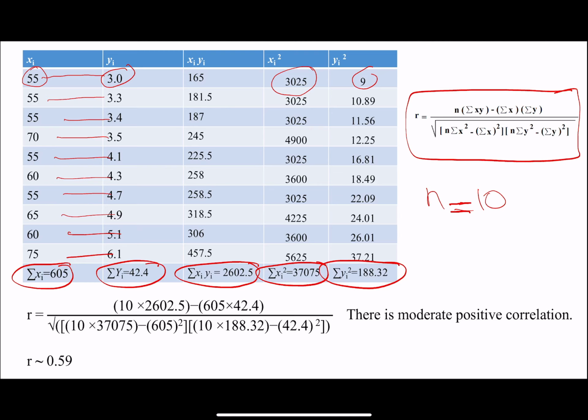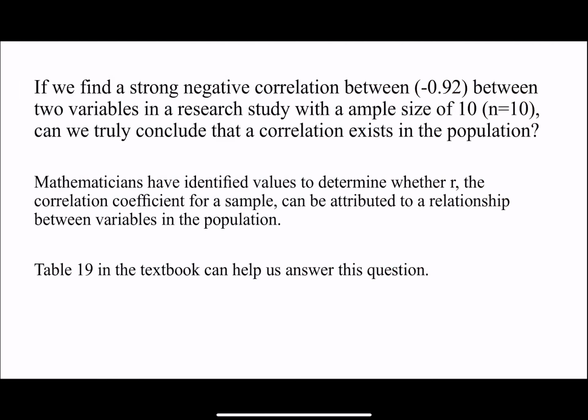So one x, one y is one set. So you count the number of sets, okay? Like that, you count like that. So n is equal to 10, right? Not 20, 10. And when you plug in the numbers, we get a correlation which is positive, and it's around 0.6, 0.59. I want you to do the calculations yourself and let me know if you do not get a number close to 0.59. Okay, here we go.